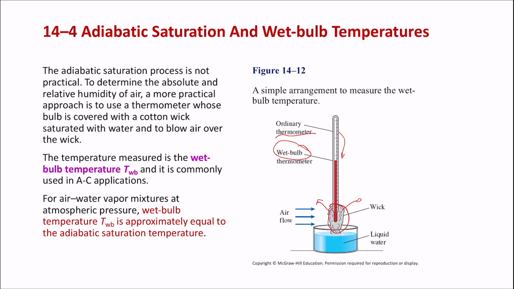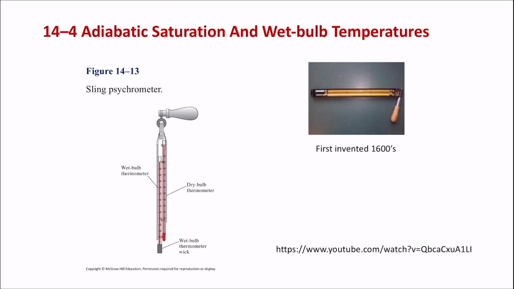So we can use this wet bulb temperature to approximate the adiabatic saturation temperature, that is, the T2 when the air exits from that channel. People designed the sling psychrometer to measure the wet bulb temperature. This device was first invented in 1600, so it's such an old device. People still use it today, even though there are electronic versions that are probably much faster. But the electronic versions require quite a long time to calibrate, I guess because the water needs to evaporate completely on the sensor. So the sling psychrometer still works well. Let's check out how it actually works.